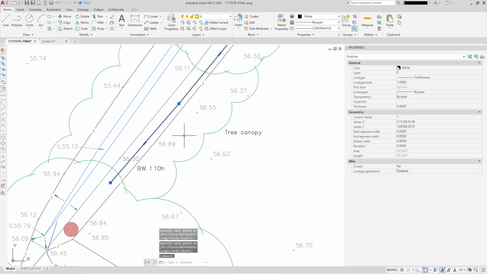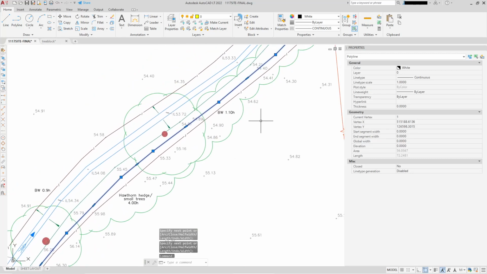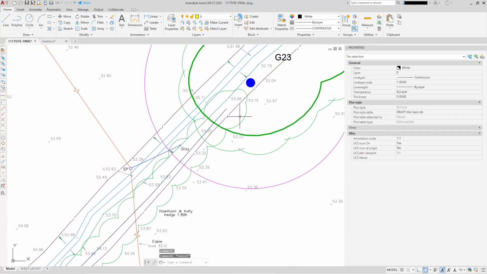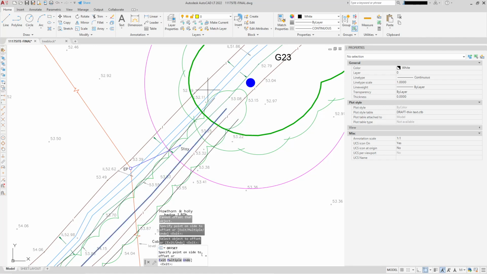So that's the centre line of my hedge, and I want to draw an RPA around that, and the RPA is going to be, let's say, 2 meters or 1.8 meters. So I'll use offset, type in 1.8, and then offset this line, this side and this side.